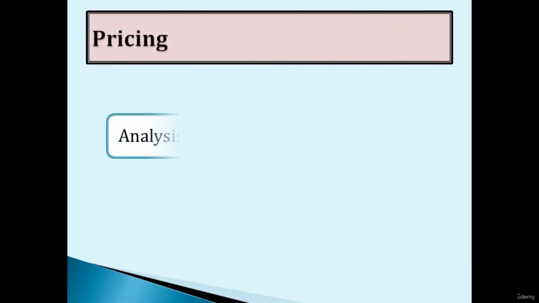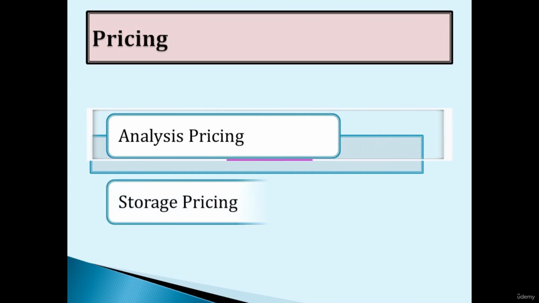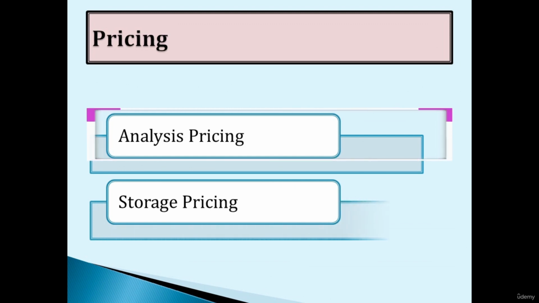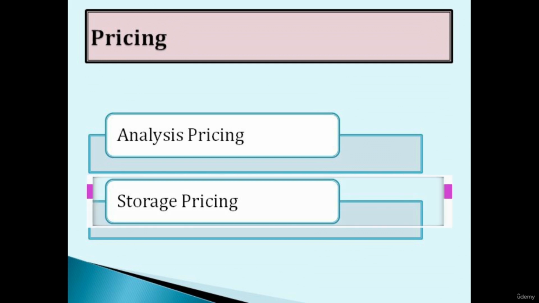Let's now look at the pricing criteria and models of BigQuery. Google BigQuery pricing has two main components. The first is analysis pricing, which is the cost to process queries, including SQL queries, user-defined functions, scripts, and certain data manipulation language and data definition language statements that scan tables. Second is storage pricing, which is the cost to store data that you load into BigQuery.